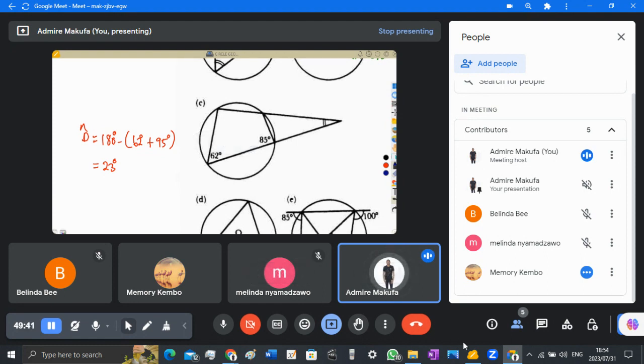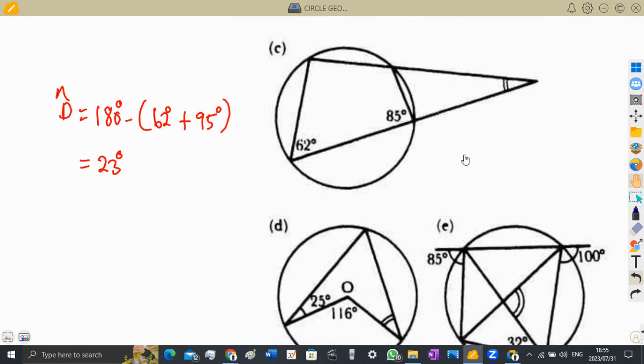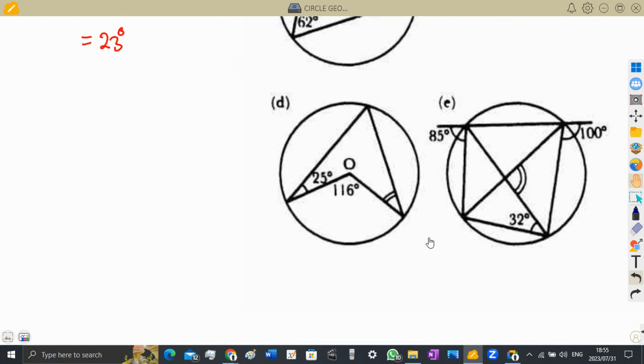Theorems, you need to master each theorem. Know each theorem by heart, each and every theorem. Try by all means to find time by yourself to memorize these, work on them. Just try to write them down. Draw a circle. If you are revising, just try to draw a circle.